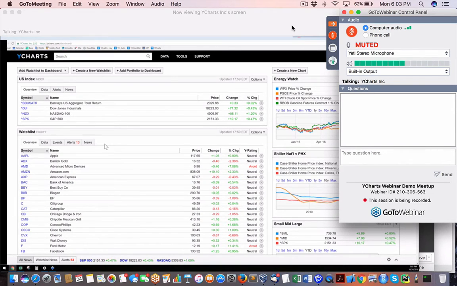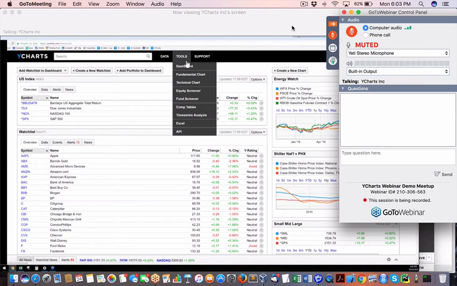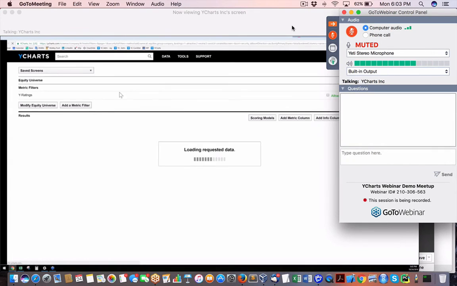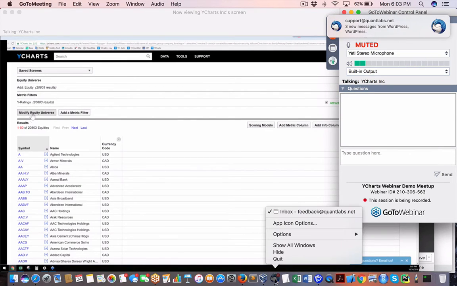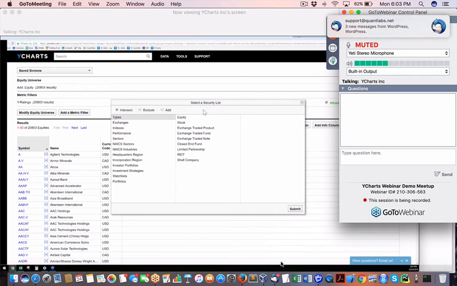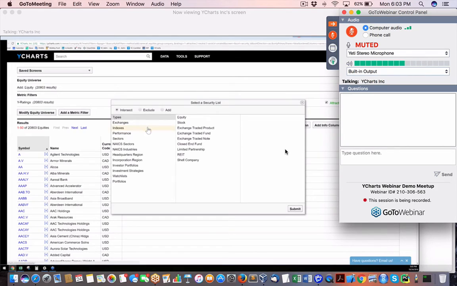First thing I would like to do in the product on the screen is go into our equity screening tool. Really a lot of great things this can do. First thing people like to do is come over to the left-hand side and use this Modify Equity Universe. Right here you have thousands of different ways of building a universe before you even look at a financial quantitative data point.